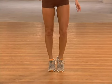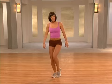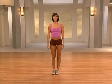And switch the weight onto the left. Doing the same thing with our hips. Then take it back, and then back to the left. Good. Now let's just add on the arms to this. Bring them to your chest. Same arm and same leg.